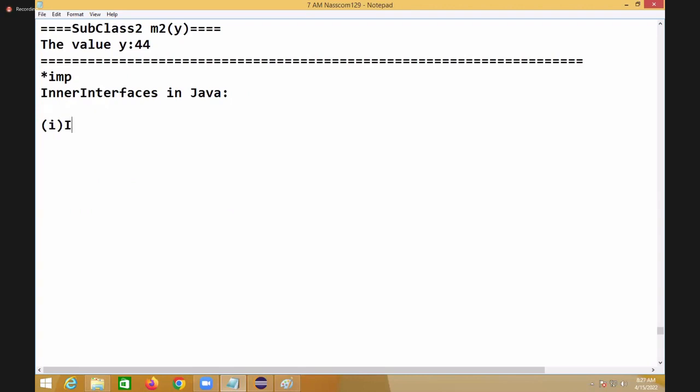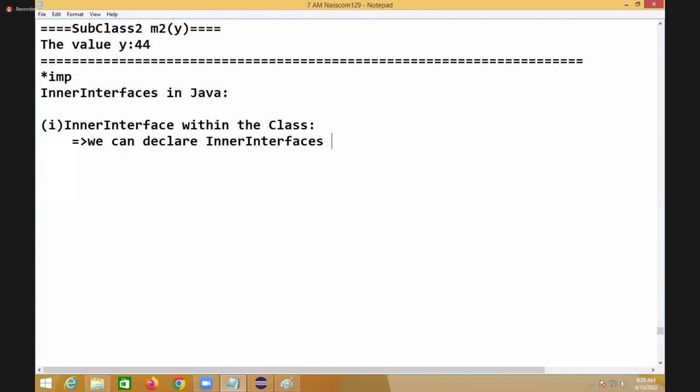First model. Inner interface within the class.